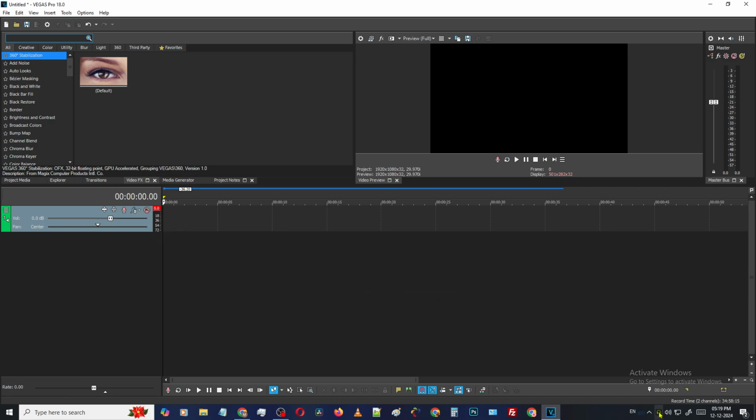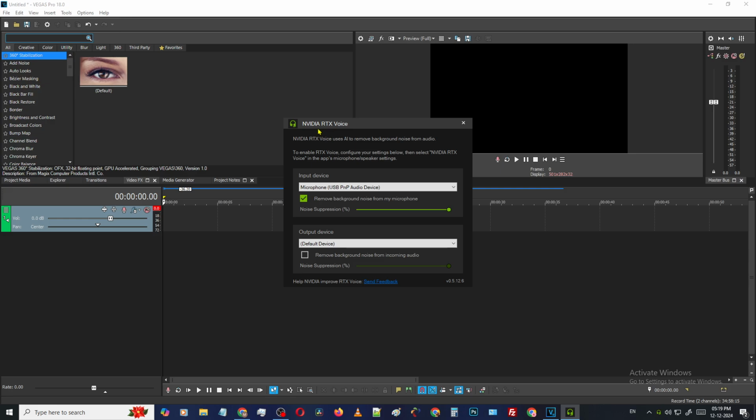Okay, and I'm showing another setting. This is the NVIDIA RTX Voice control panel. Here you can select the input device. I've selected this one, my USB PnP audio device. I also have a Blue Snowball here, but it has a complaint, it doesn't have good voice quality now. I'm only using this Blue Snowball for voice typing. Okay, so this is it. You have to select your default input device in the RTX box.